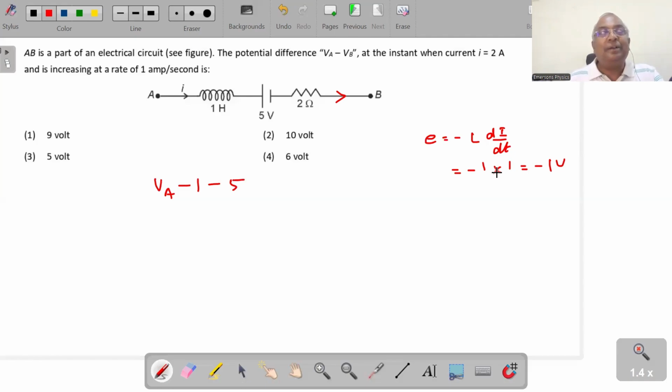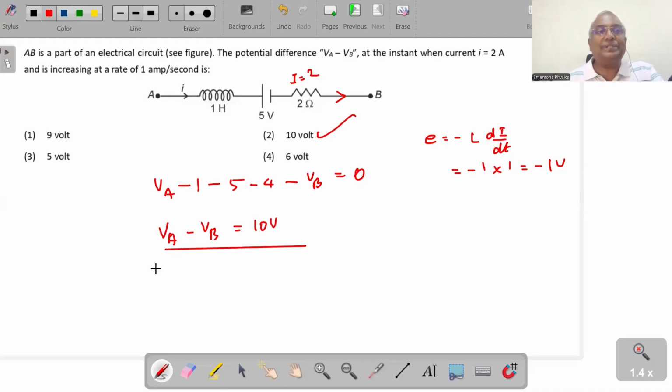This is the important part. According to Kirchhoff's second law, the sum of the products of voltage and current is equal to the sum of the EMFs. We are now bringing in the EMF, which is equal to IR. Coming from that side, minus I is nothing but 2. 2 into 2 is 4. Minus, this is actually VB, equal to 0. Applying Kirchhoff's second law to this circuit, we get this equation. Okay, VA minus VB. VA minus VB will be equal to minus 9 minus 10. If it goes that side, 10 volt is the answer.